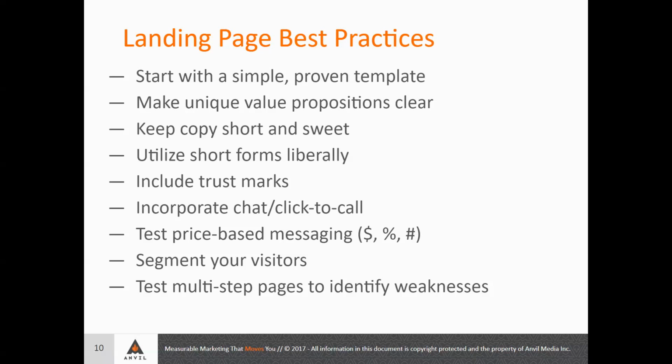So if you have a chat option on your website or an option for them to call you, it can't ever hurt to have that on the page. Test price-based messaging. If you have pricing that you can give, that's never a bad thing to put on these pages. Let people know how much they're paying for what you can give them. And then segment your visitors, so making sure that the people you're sending it to are relevant and are going to get use out of the content, and test the multi-step pages to identify the weaknesses.